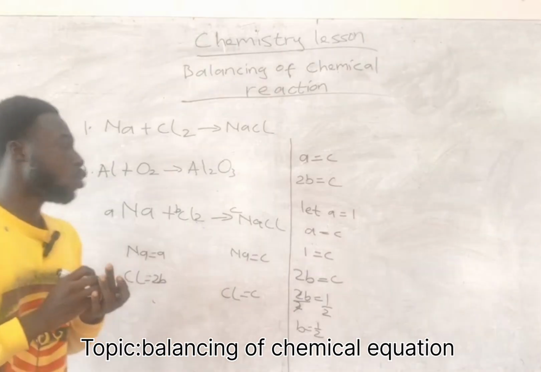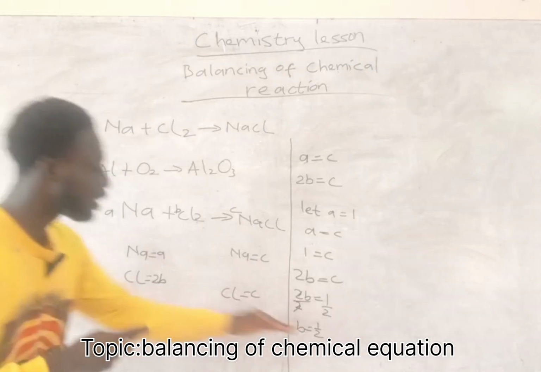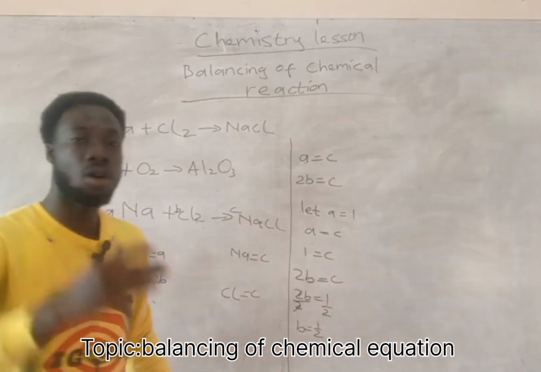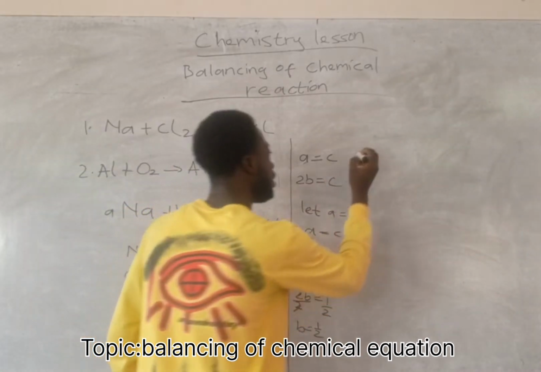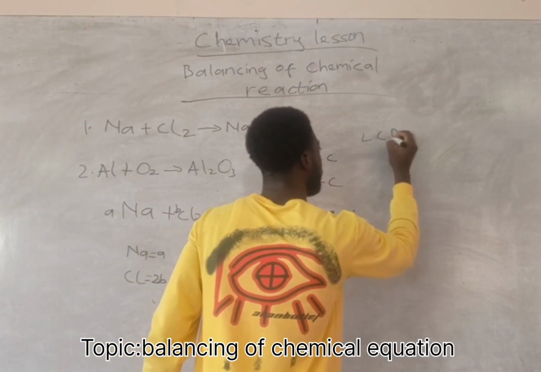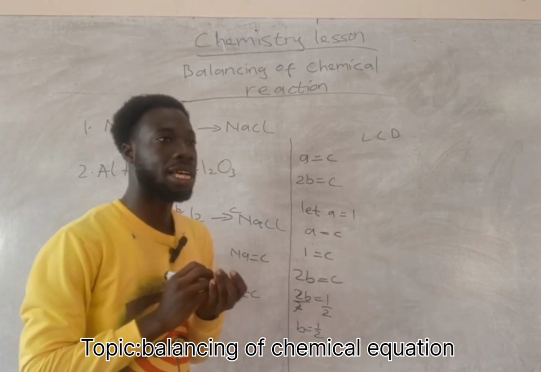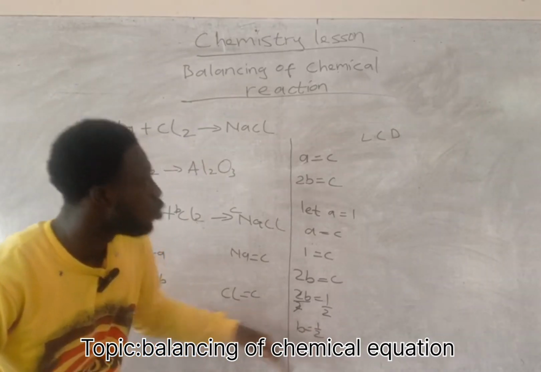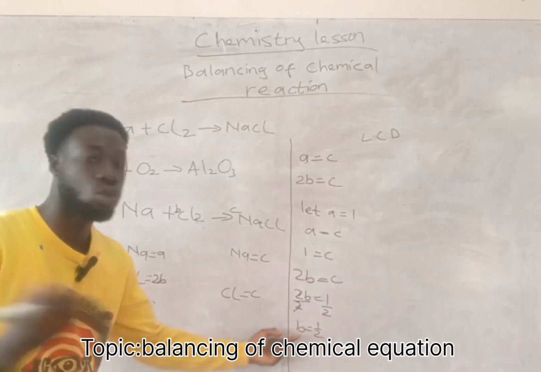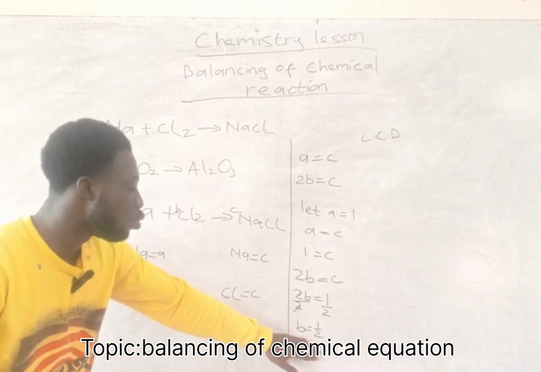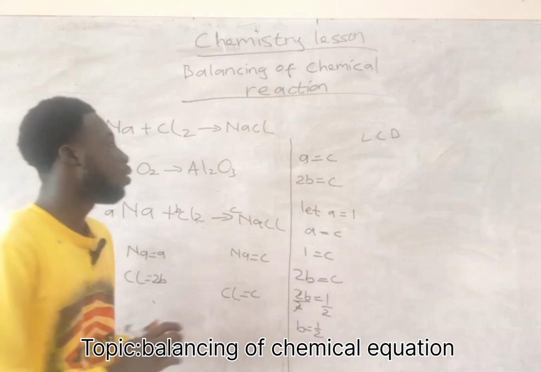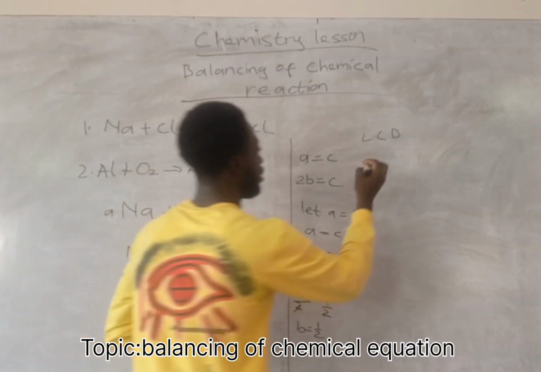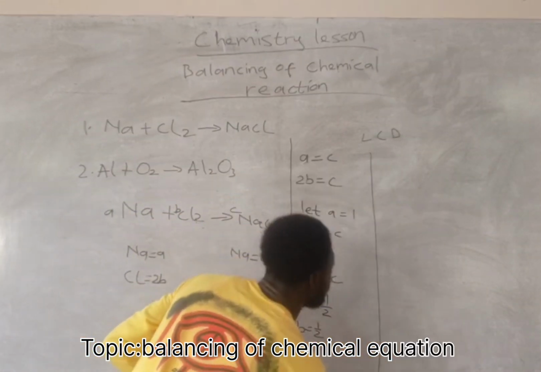All right. When you are solving and you get a fraction, we use something called LCD, the lowest common denominator. Right? Now, what does it do? You see, for the 1 over 2, the common denominator is what? It is 2. So we are going to use the 2 to clear it. All right, so let's take our equation.